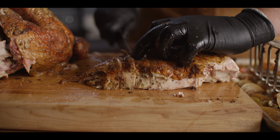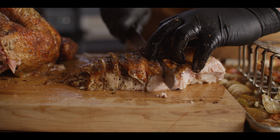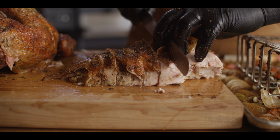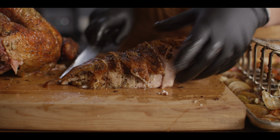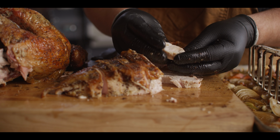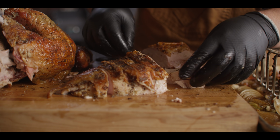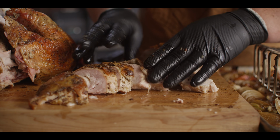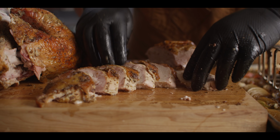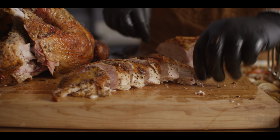Now remember all that butter that we injected in here. That's where this should really pay off. No dried out white meat. Oh yeah, all the way right down to the center. Juice is just gathering when you give it a little squeeze. Wow. It smells awesome right now.